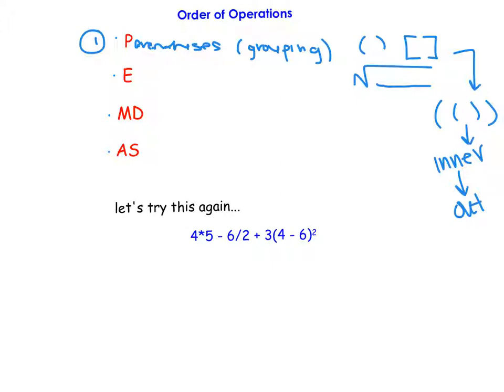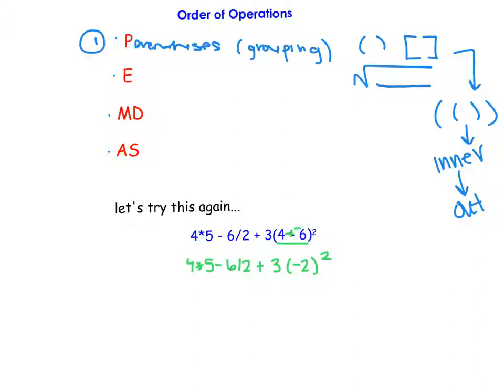And if we look down at the problem below, we can see that we have a parentheses in that problem. So if we were following the order of operations, we would do the parentheses piece first, which means we would do 4 minus 6, or if we're using keep, change, this would be 4 plus a negative 6, and those added together become negative 2. So that is the first operation that I would do. 4 plus a negative 6 is negative 2 inside those parentheses, and that has now been simplified.